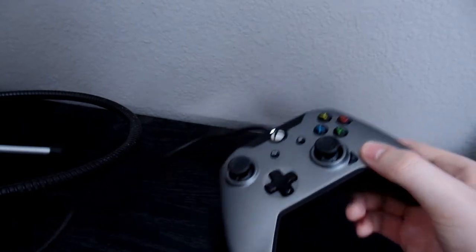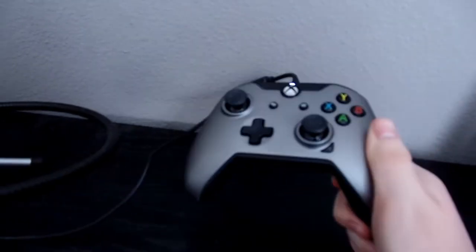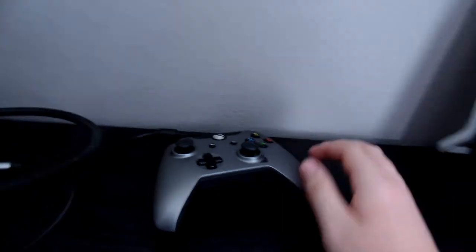I like the color personally, and also it has a few buttons that you can program. I have not found any use in programming those. I kind of ignore them. The games I play don't really require them. So, very good purchase there too.